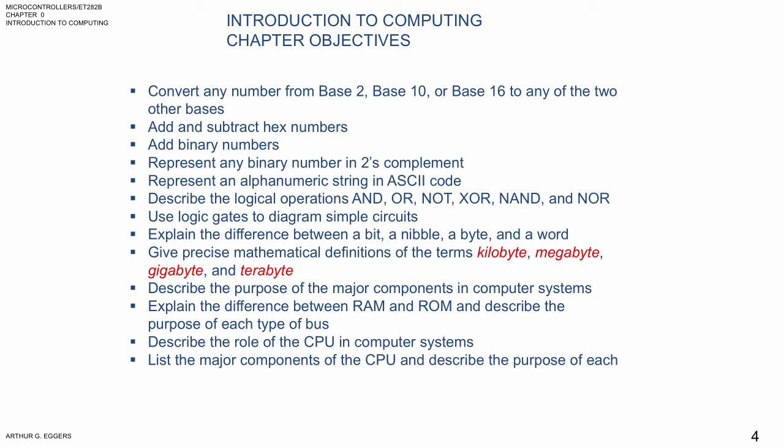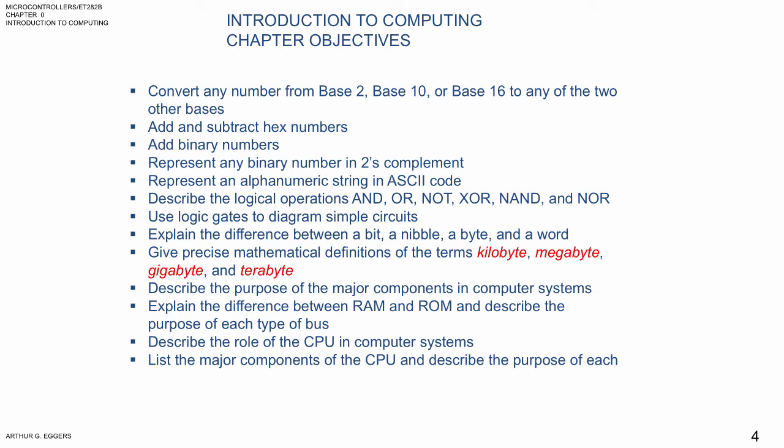Using logic gates then to diagram simple circuits, explaining the difference between a bit, a nibble, a byte, and a word. Again, you've probably seen these, but it's worth going back and reviewing them. Giving precise mathematical definitions of the terms kilobyte, megabyte, gigabyte, and terabyte, again, you need to know how to relate those as numbers and as metrics as we proceed through doing the programming in the microcontroller.